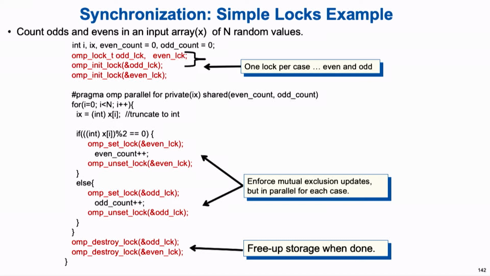So in the case of just two like this, maybe I could have done it with critical sections. But keep in mind, maybe I have 1,000 locks. And so it can make a big difference if when I'm looking at the state of a lock, I just look at the subset that are touching the even lock. I don't have to look at the ones doing the odd lock. All right? So this gives me a way to have this fine-grained mutual exclusion. And if you write enough multi-threaded code, you are likely to run into a case where you want to do this.